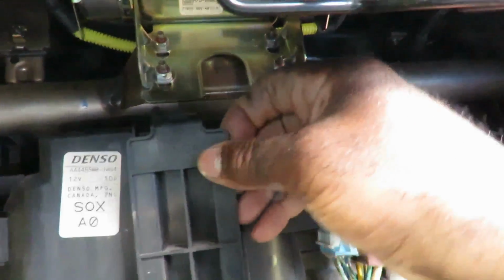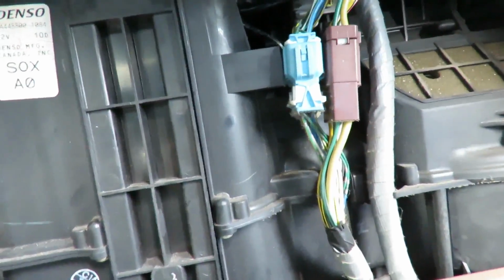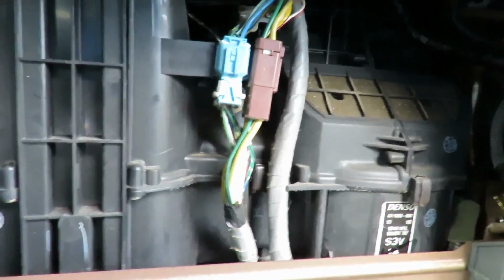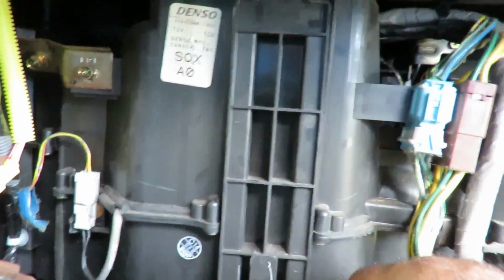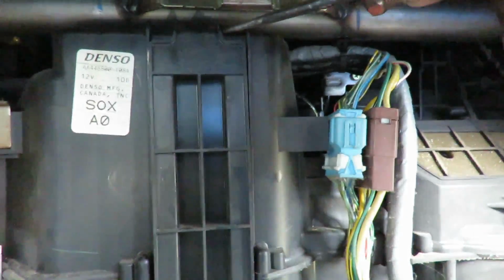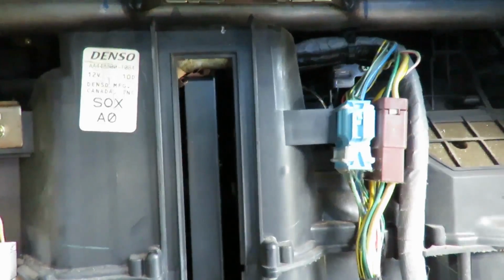And that's a little tab up there. So let's get our flat screwdriver. Pop that off. And then we got one at the bottom. And we got a brace here. You see this brace? And you can just push those out just enough to get that. Remember to push that back. We're gonna pull it out just enough so we can drop that.